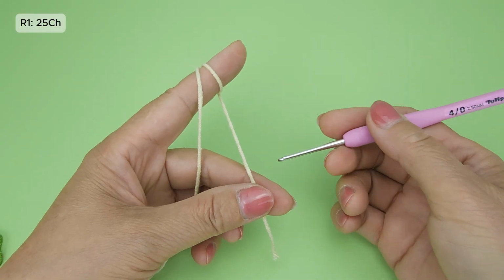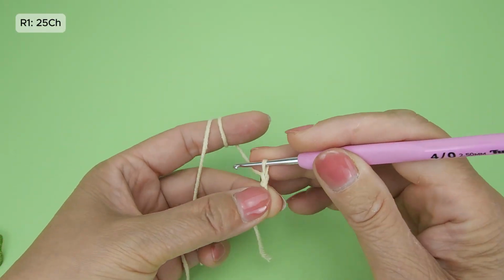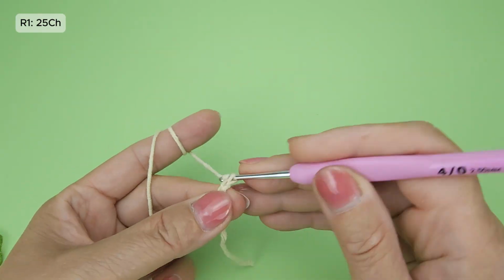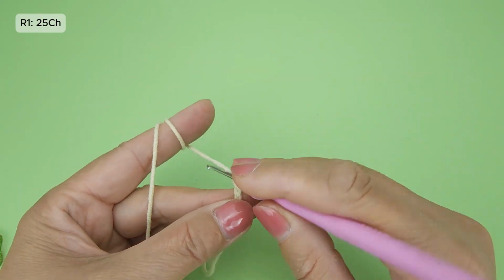Now, on to the calyx. Chain 25, skip the first 3 chains. These count as your first double crochet, then work 22 double crochets across.